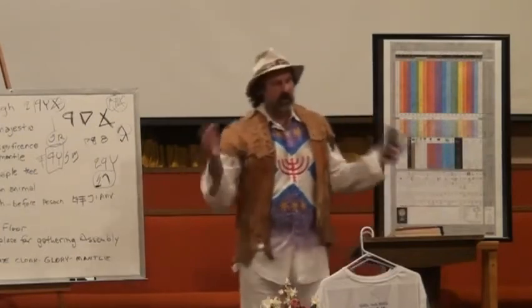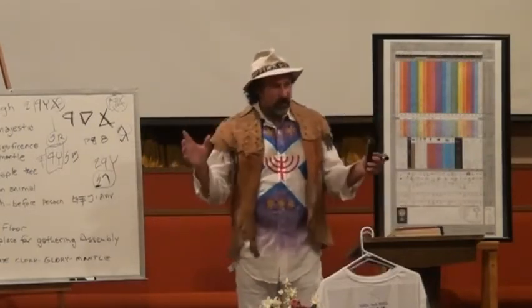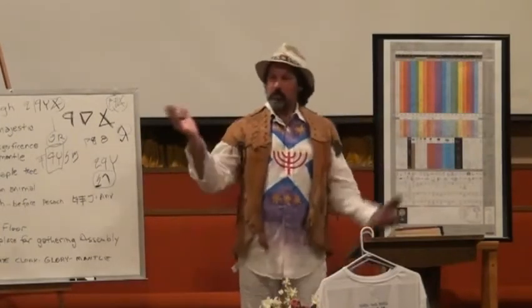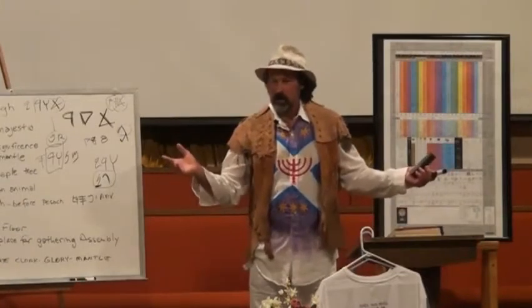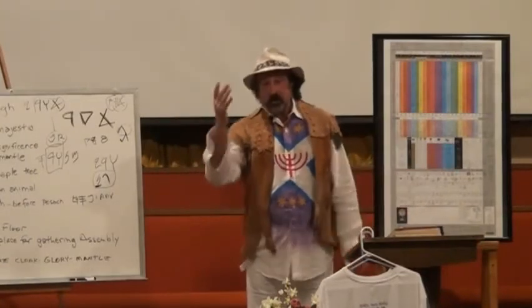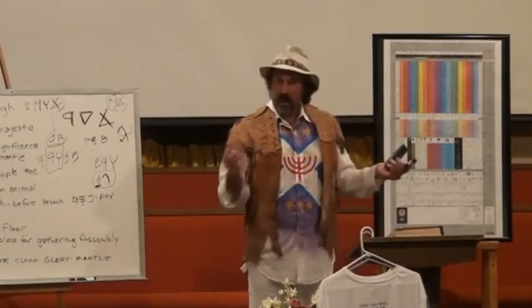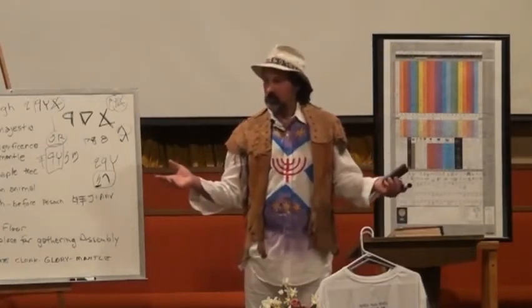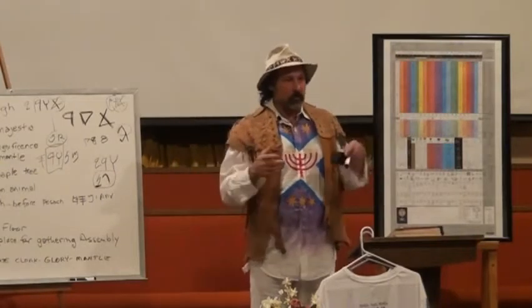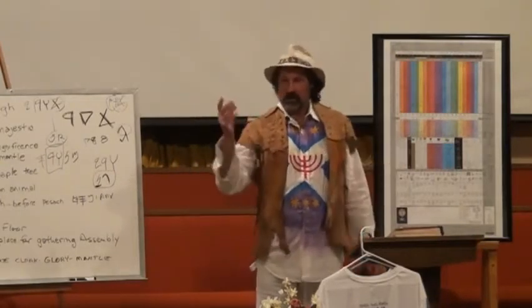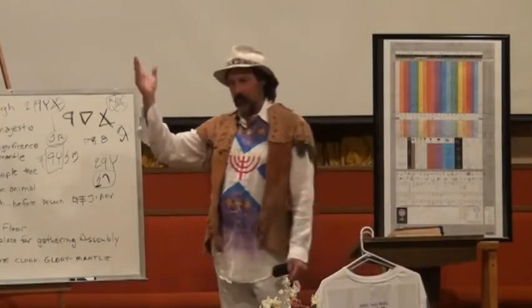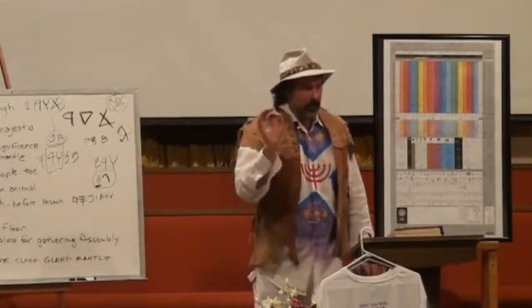Now remember, here's the Almighty. Let's just take a step back before the creation of the world. Here's the Almighty. He can do anything he wants, including manifest himself into a form to have a certain experience if he wanted to. He could turn himself into a bug to see what it was like to be a bug. He could turn himself into a planet if he wanted to. I'm kind of being ridiculous, but not really.